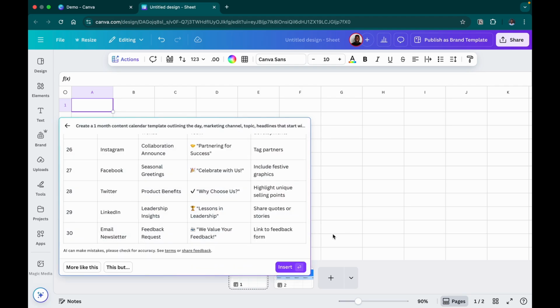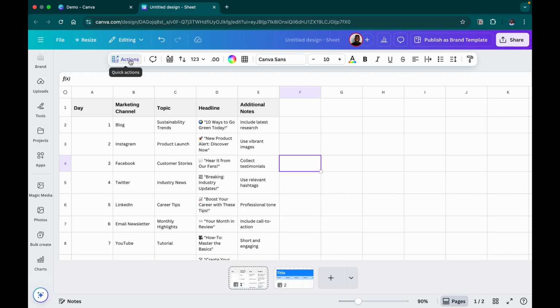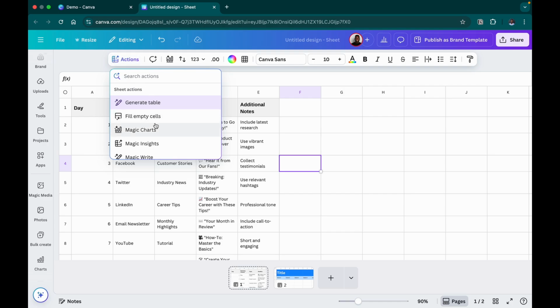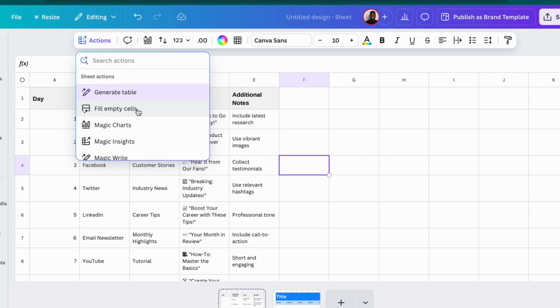It's done. It asks me if I want to insert. I'm going to insert, and if I insert that, it gives me a brand new table. It's just basic. If you want to have any kind of dummy data to play with, you can have that generated within Canva. So with my data being here, I can just use this data to play around. For fill empty, let's say for instance, you have 3 records here. You want to fill it up to become 10, 15. You can say fill empty cells and it can go on and populate these cells for you. I'm going to be using this for the dashboard I'm going to be building, so I'm not going to be doing any application on this here.